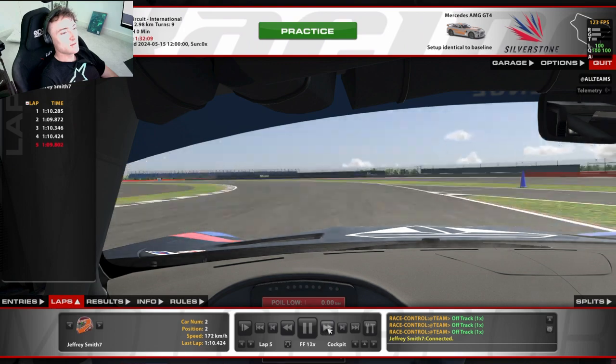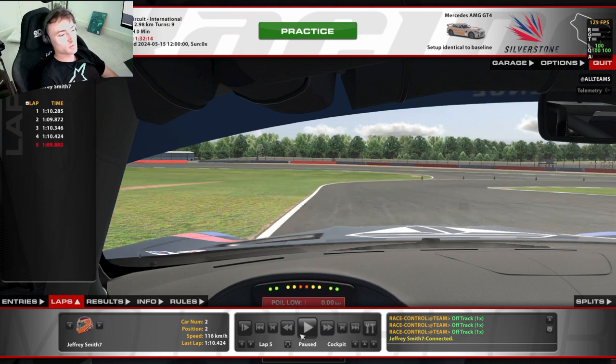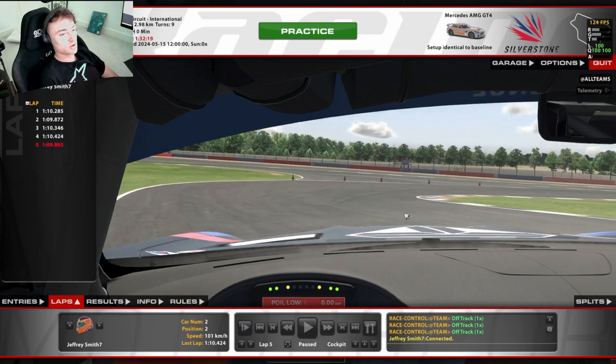And it's going to be the same at this next corner right here, and we're going to try and carry a bit more speed. So basically come off the brakes earlier and just use the front end. Use the fact that the tyres are turning into the corner, and your speed trace is going to continue to drop, just not as much as it will by being hard on the brakes. We want our graph, and I'm going to look at the graph in just a moment, to be more like down to a peak and then back up again, rather than down a little bit, flat, and then back up again, if that makes any sense. It might make more sense when we look at the data.